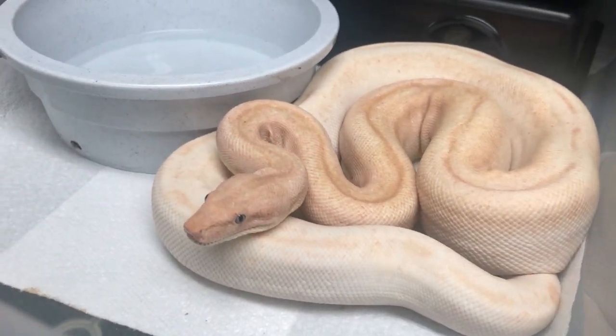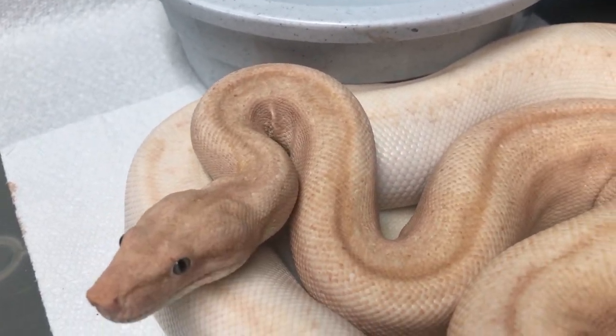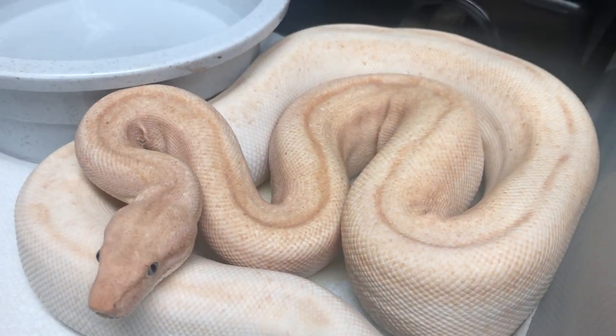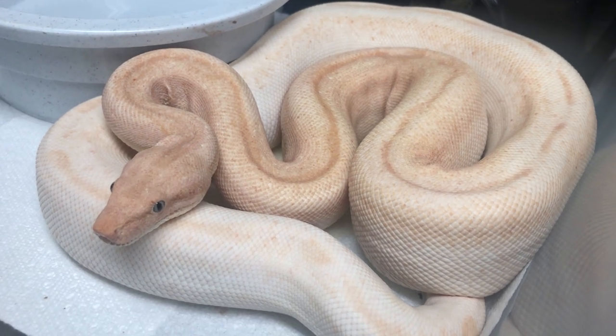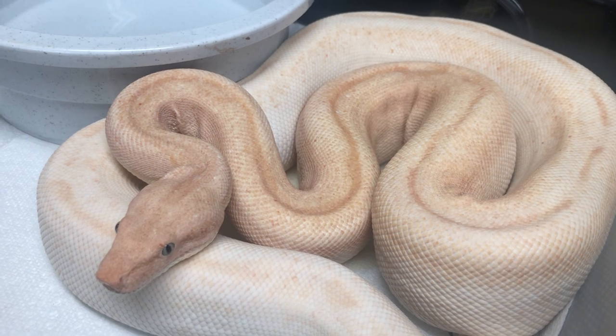I mean, that's a blue-eyed leucistic if I've ever seen it. And he's got the nice pink tongue. And he's one of my favorites in the collection for sure. And he's a good eater, and I think we got him up to size. Hopefully he'll do some breeding this coming season.